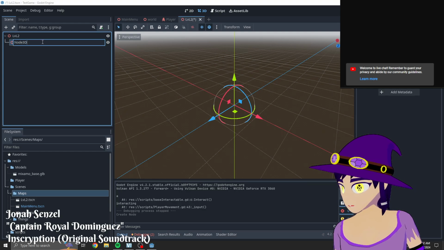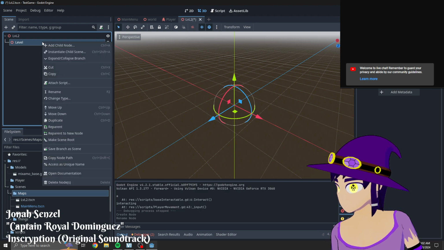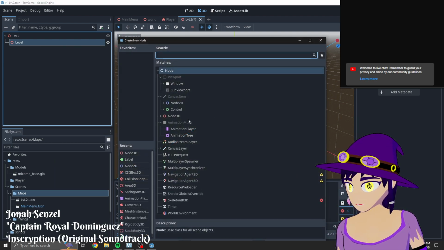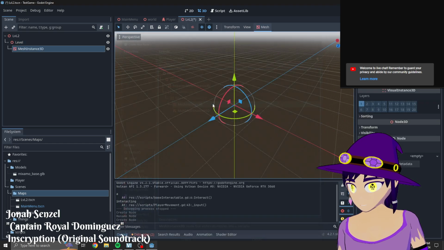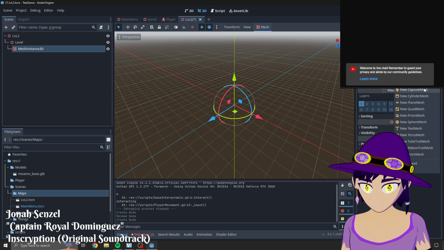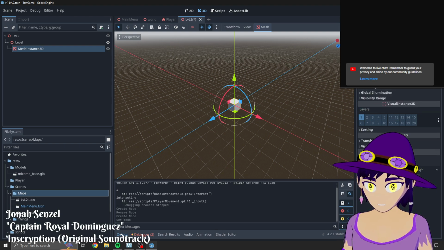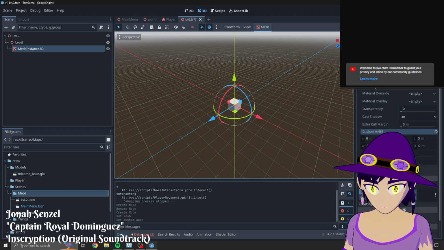Call this level. In this Node3D needs... Was it a mesh instance that I was using? Box mesh. Okay.